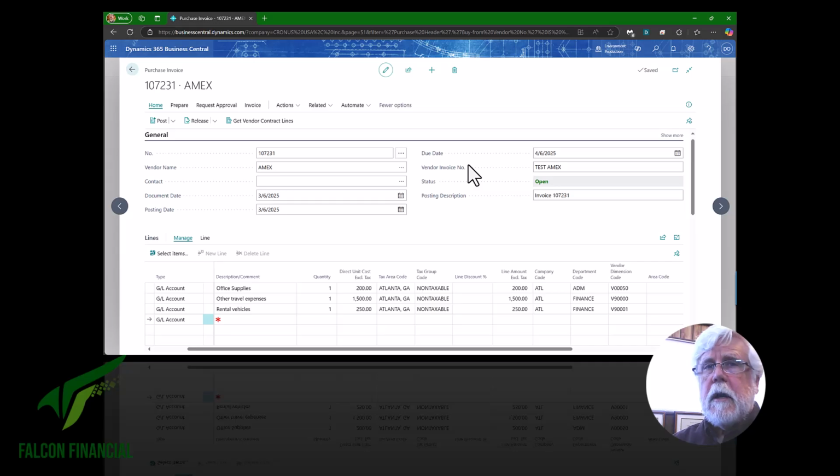I have a vendor for whom I have an open invoice. As I've gone through and identified the line item transactions, I have assigned each one to a different vendor. In other words, who is the vendor from whom I am actually purchasing this? Not just the financing mechanism being Amex, but who's the actual vendor, right? And so we have something like this that's going to give us the ability to tag these specific vendors on these lines. So let's take a look at a post preview.